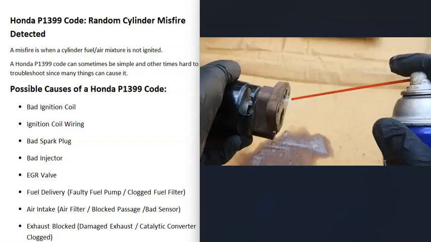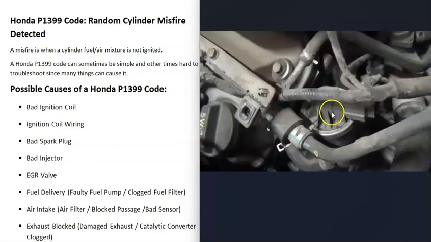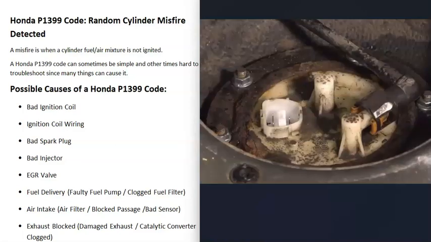If that does happen, quite often you can just take everything apart and clean it up and get all that grime and buildup out of it, and usually that'll get everything working again. Sometimes that EGR valve does fail, but like I said, usually this will give you another code. But many people who have a problematic Honda with the P1399 code have good luck cleaning up those passages and that EGR valve.